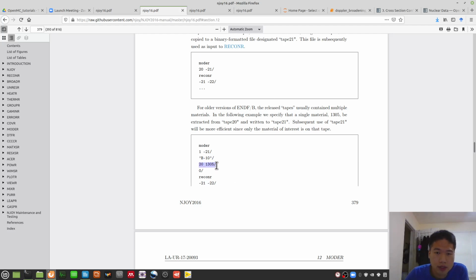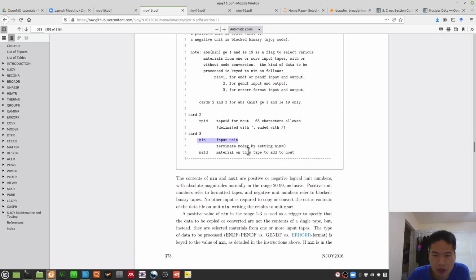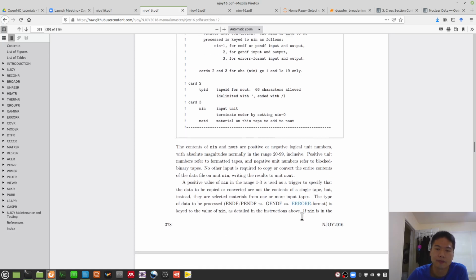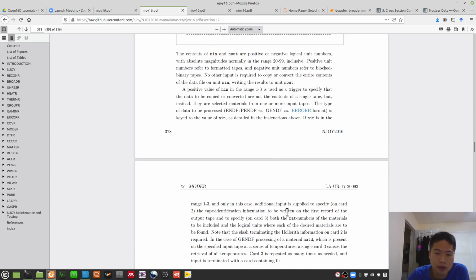Then what is this third line here? This is optional. It says there's this thing called the input unit, and the second one is the material. So there's an input unit, and then the material on this tape to add to the output. In other words, what materials do you want to add to your output unit?